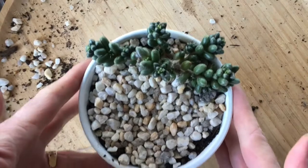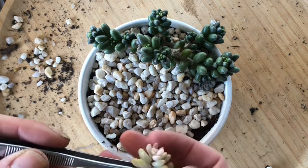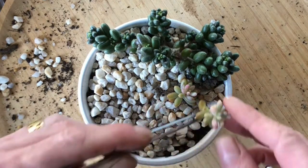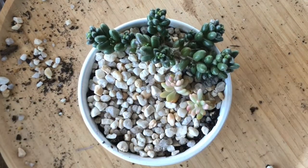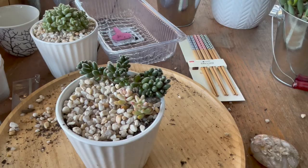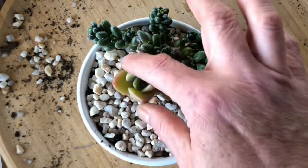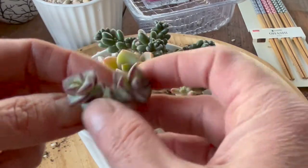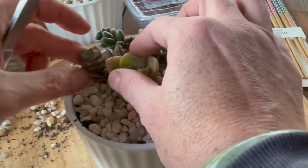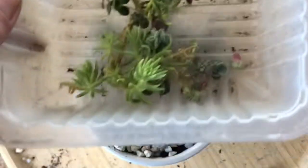Sometimes it trips me out how everything works out quite nicely, and I think this has too, because we've got all the big ones in, and now I have this space, and I have lots of little leftovers from the mini arrangement. So, boy, it's crowded here. Usually I stop filming, I clean up, and then I keep going, but not today. Today I'm just throwing things around everywhere. That is a little David Cummings, and last time I didn't get these in my mini arrangement, which I was a little bit disappointed about. So now they can go in here. What else we got? Let's get some of this stuff.